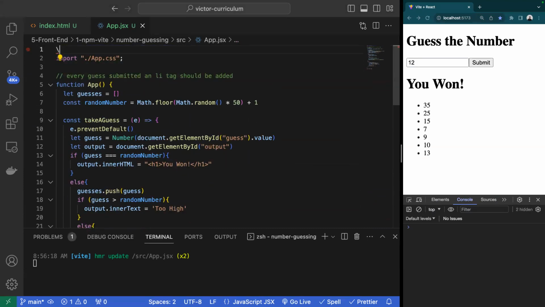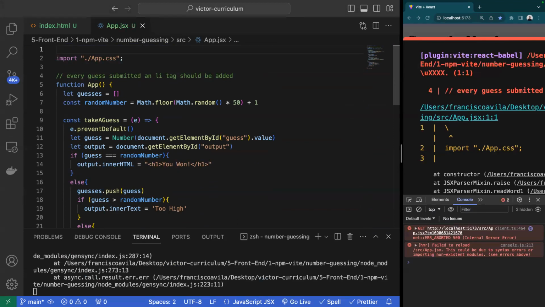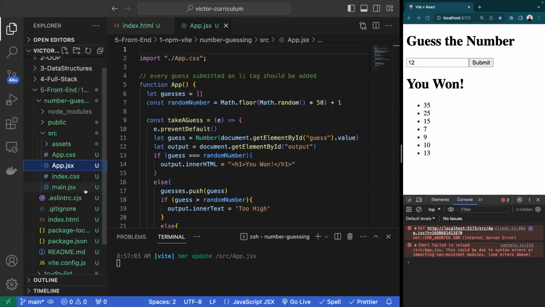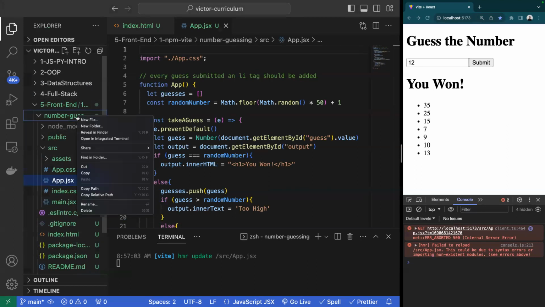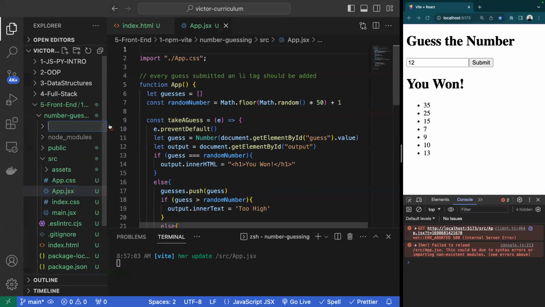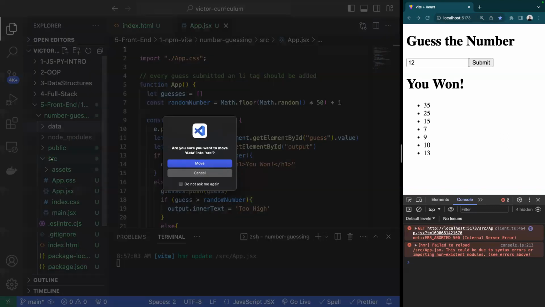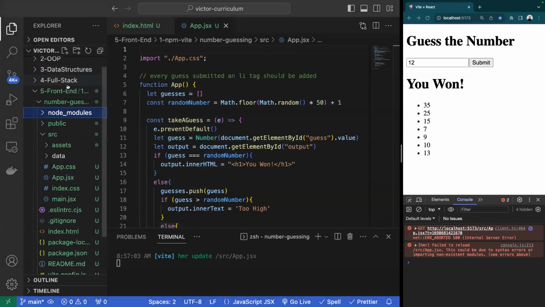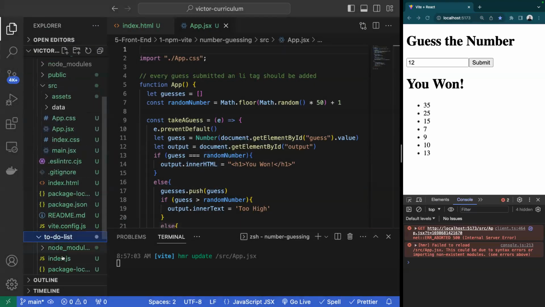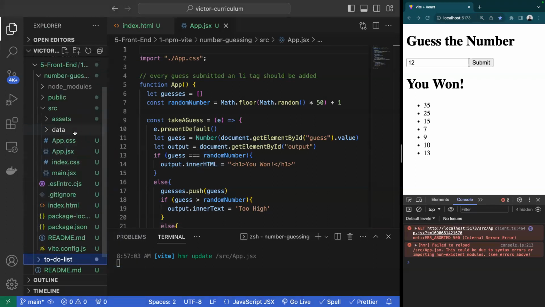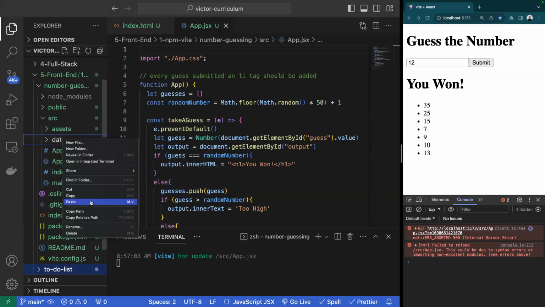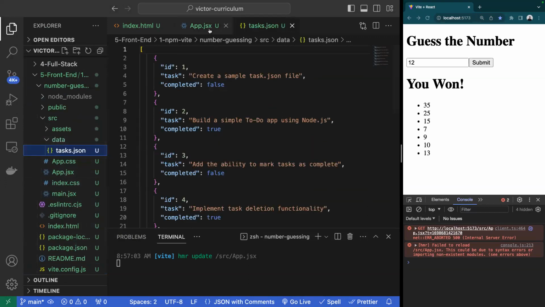Okay, and we can see how these import statements are working. If we wanted to do something like being able to see all of our data, how could we do that? All right, let's say that I made a directory named data. So I make a new folder and I name it data. This folder should be living within the source folder. And inside of data, I just make a copy of that task.json. So I'm going to copy it, I paste it inside of data. So now we see that data has task.json.